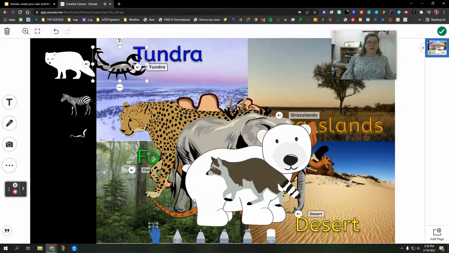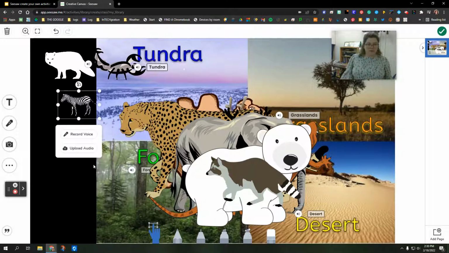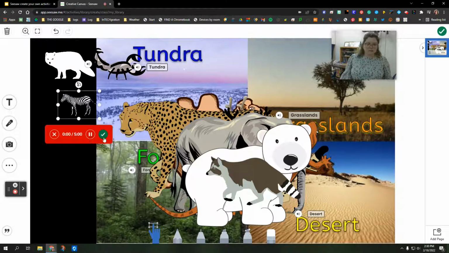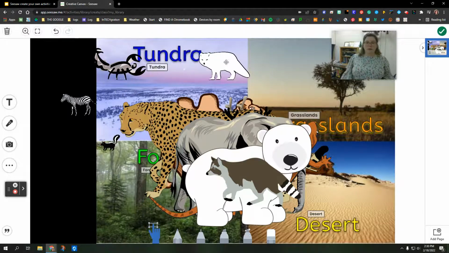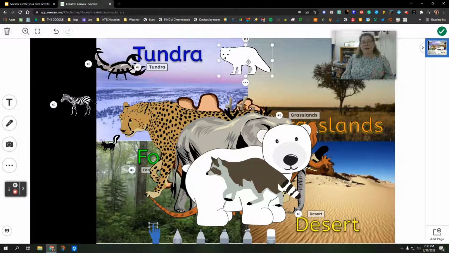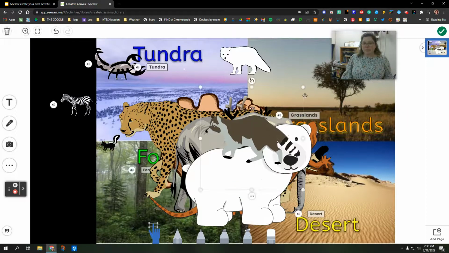Scorpion. So the kids will be able to go on there and read or hear what it is. Zebra. Now, it might seem excessive, and the kids should probably know what these things are, but I'm not assessing their reading skills at this point. So that's why I'm just doing it this way.